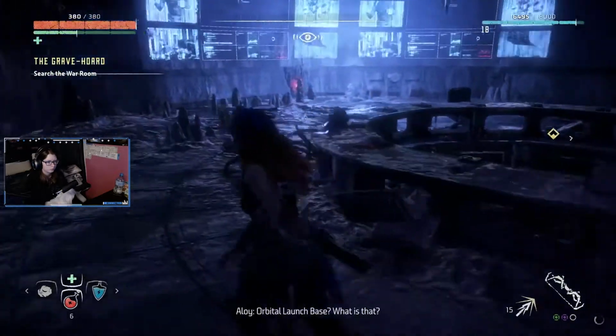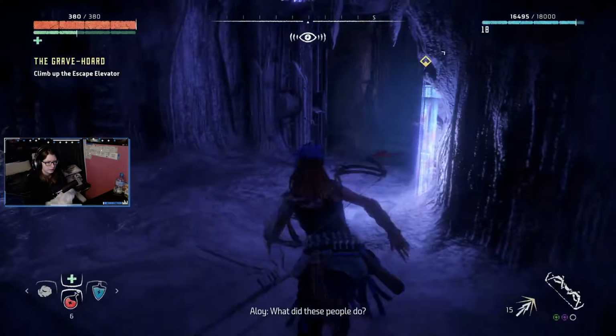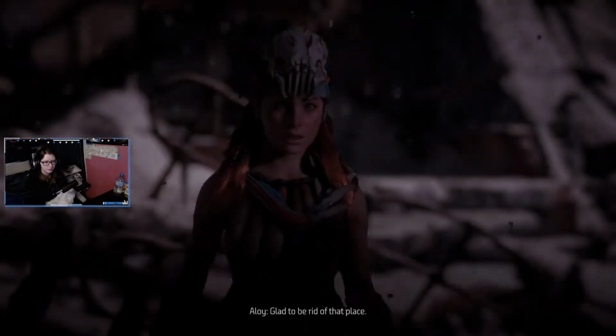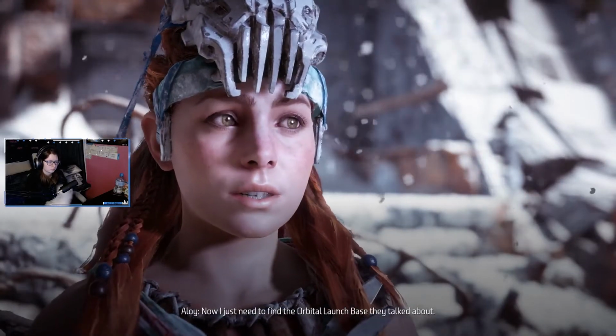Yeah. Orbital launch base. What is that? Is it like a rocket? What did Elizabeth do? Why am I in a cutscene? Is it just a cutscene for me to climb out? Okay. Now I just need to find the orbital launch base they talked about.